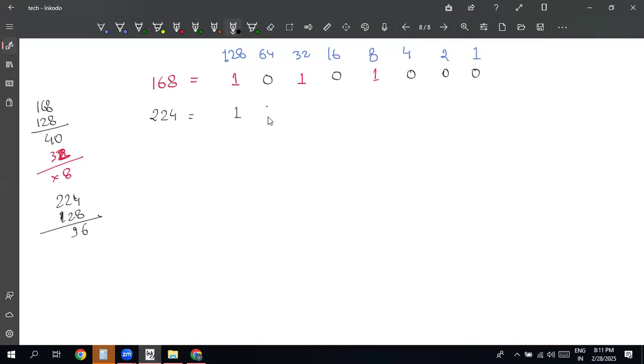64 can be taken, place it as 1, subtract 64 out of it. This will be 32. 32 is directly here, so I'll place it as 1, remainder will be 0. That means this is the binary conversion of 224. This way, you guys can easily convert any specific value into binaries. So I'll be closing the today's session part here.